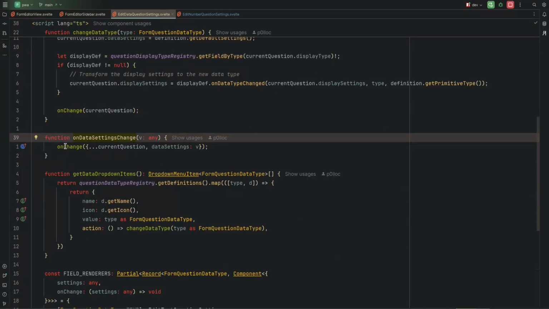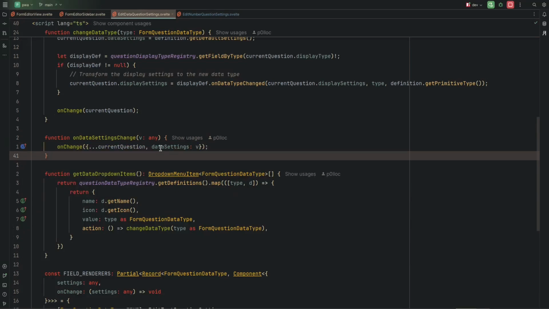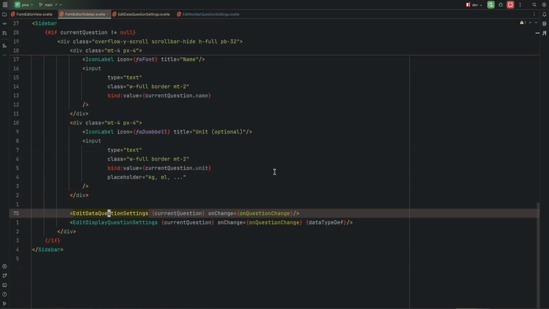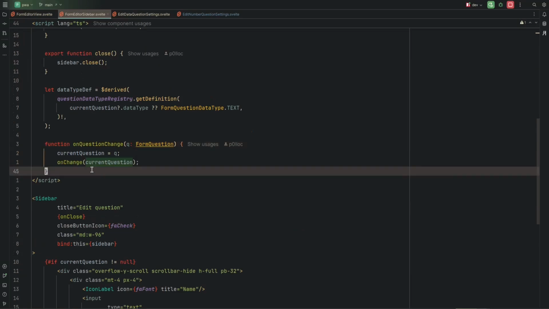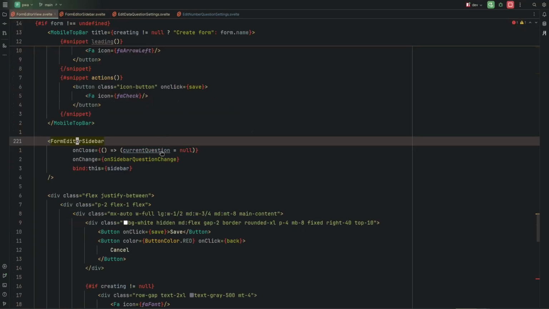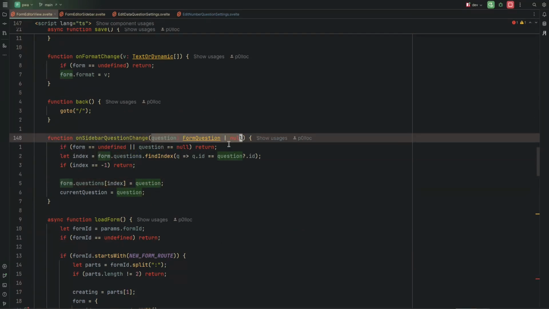Then we have on data settings changed. Then we just say we create a new object of the current question where the data settings have been modified. And then we just say, oh, the question has changed. Well, then we just say that this has changed. And in the form editor view, we just replace the whole form question with the question data that was sent in the callback.